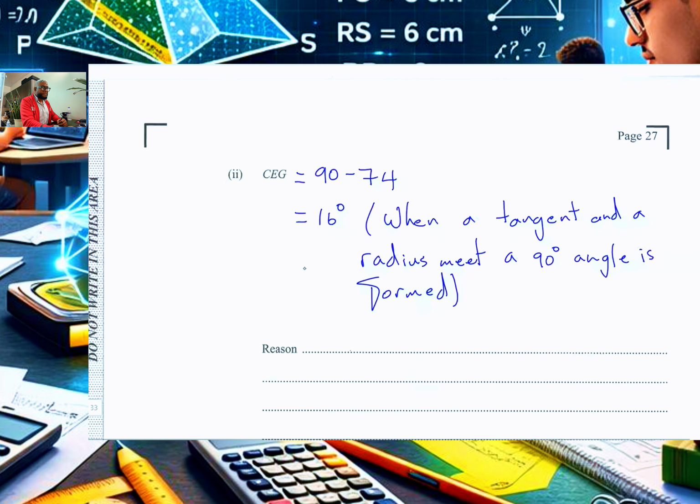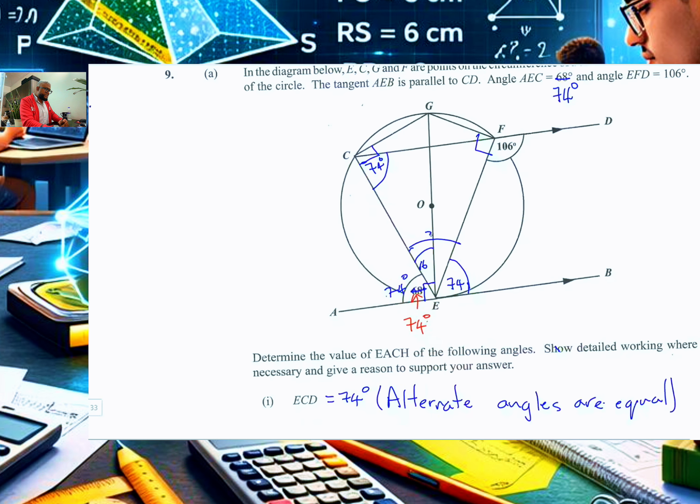So we basically found CEF to be 32, right? So here's 32 degrees, meaning that here's 16 and here was 16. So saying that these two triangles on either side are the same is correct to say, right? So if here's 32, this angle up here is the angle that is opposite to that angle. Both of them are in the quadrilateral, so this is a cyclic quadrilateral, right? All vertices are touching the circumference of the circle. So what do we get here to be? This was 148 degrees. Opposite angles in a cyclic quadrilateral add up to 180 degrees.